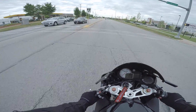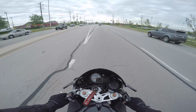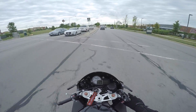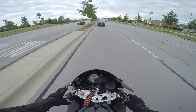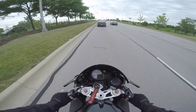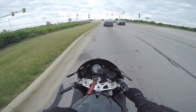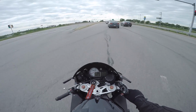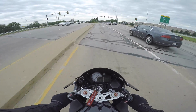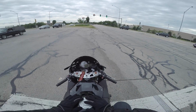But one thing that is nice is that the BrenTune ECU flash smooths out the throttle. Not only does it make it instant, but it also smooths it out. So when you get your roll-ons, it just brings on the power, and it's not like what Chase said, where you go to hit it and then you're sitting there waiting for the computer to do all its calculations and then start throwing you forward. Having the ECU flash makes me feel more comfortable, especially in corners where you have to be real smooth with it, because if the power comes on too quick in a corner, it's probably going to make for a really messed up day, you know, low siding or whatever the case is.